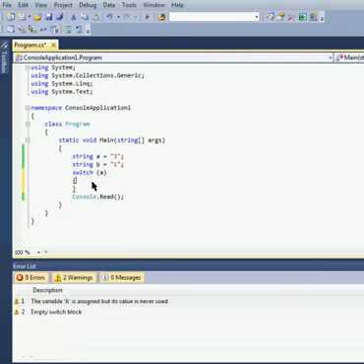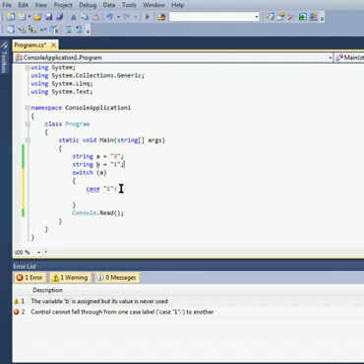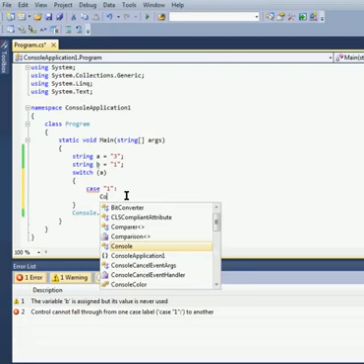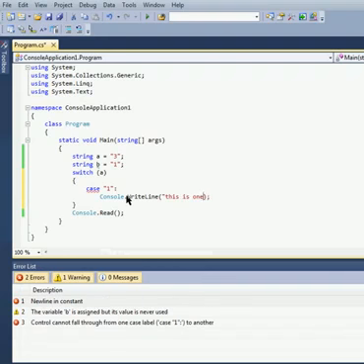So a switch is a glorified if statement, and you can make cases. Case 1. And instead of a semicolon, you have to have a colon in a case statement. Console.WriteLine, this is 1.